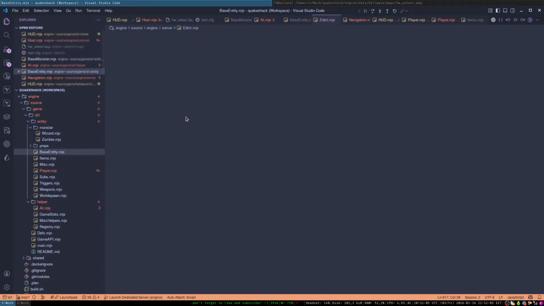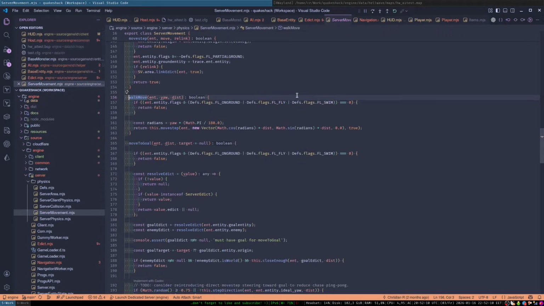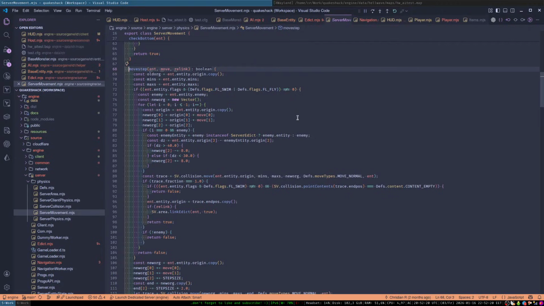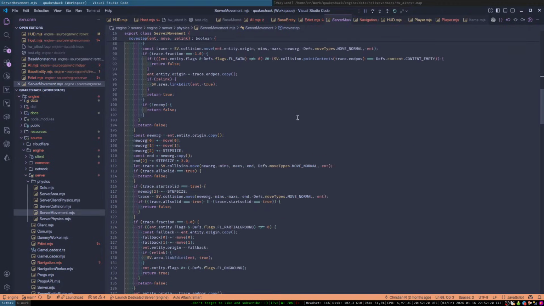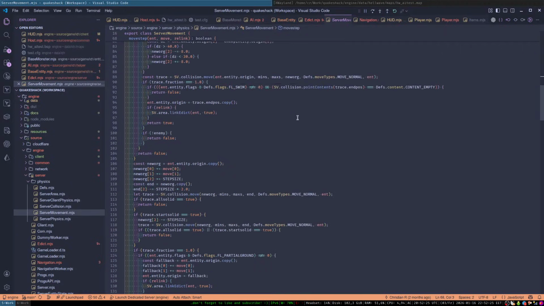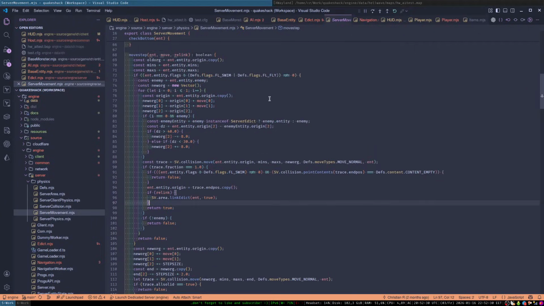Walk move is code deep inside the server code of the engine, and it's absolute fun. This is more or less original Quake code. I think I didn't change much in here.